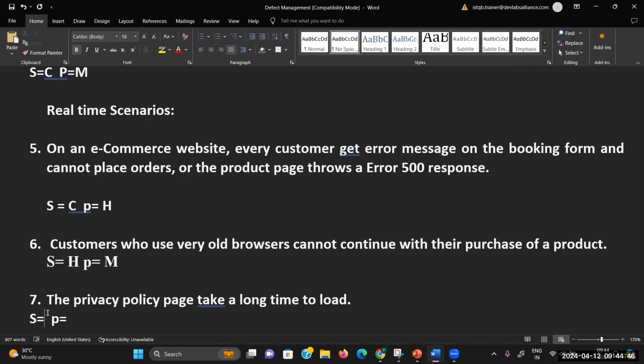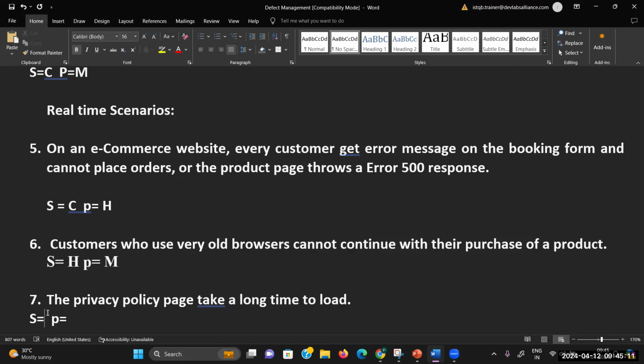How is it? Tell me. Try both on one example, how much the severity will be, how much the priority will be. If the privacy policy page is there and that page is taking a long time, in that case, what will be the severity? What will be the priority?